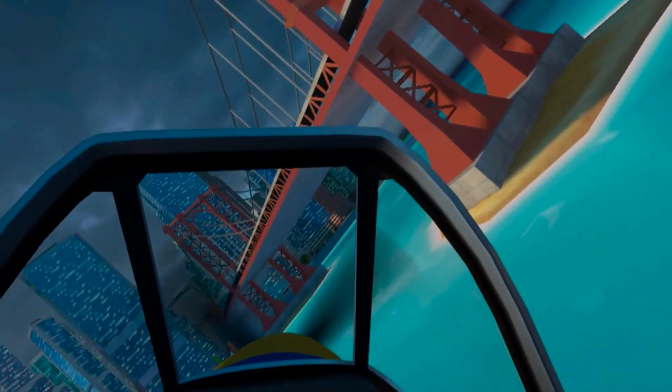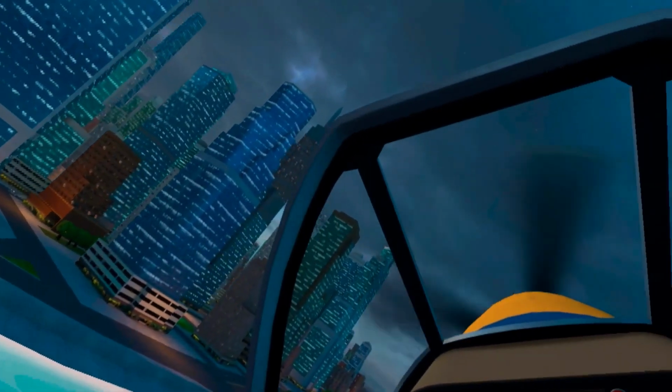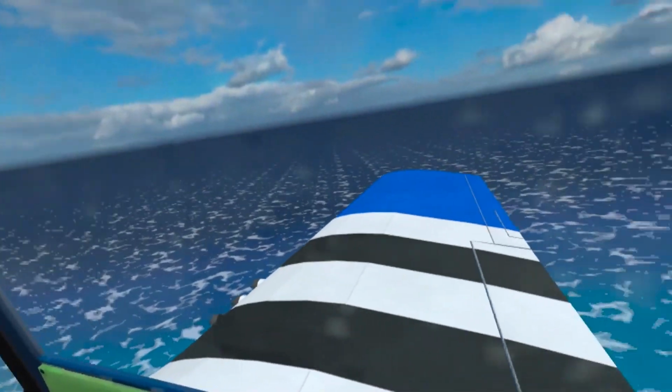Alright guys, today we're taking a look at a game called UltraWings 2 on the Oculus Quest 2, a sequel to a game that we probably all know and love. It is a flying game, as you guys are seeing here, and this game is back and it's way bigger than it ever used to be.